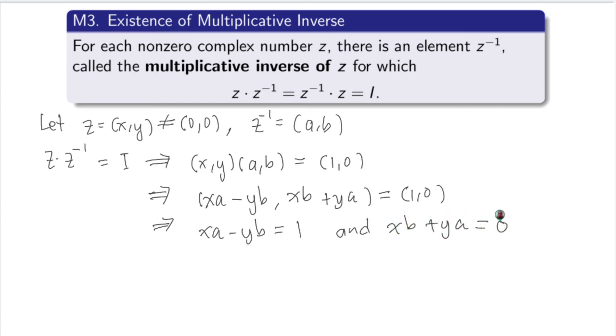So now we have a system of equations with two unknowns. The unknowns here are A and B. So we can solve this system either by elimination or by substitution. Let's try elimination. We want to eliminate one of the variables A and B. So let's try to eliminate first the variable B. To eliminate the variable B, the coefficients of B must be the same with opposite signs.